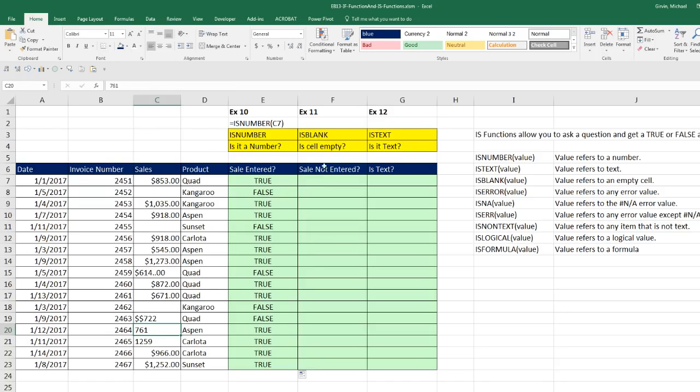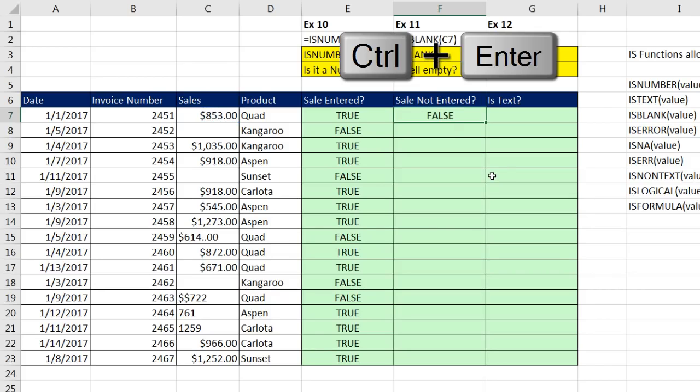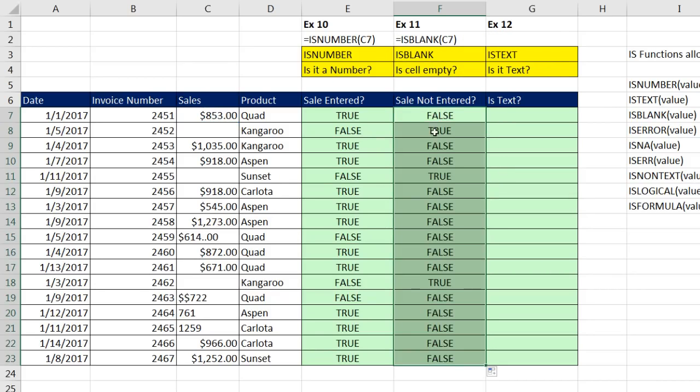Now, another important function is blank. We need to figure out which one of the rows is missing our entry for a sales number. So I want to check if the cell is empty. Equals is blank. Now, I wish they called it is empty, but they called it is blank. You can read the screen tip. It definitely checks whether this is an empty cell. Tab. I'm going to click on relative cell reference, close parentheses, Control Enter, double click and send it down. And so now I have an indicator for the rows where nothing was entered.